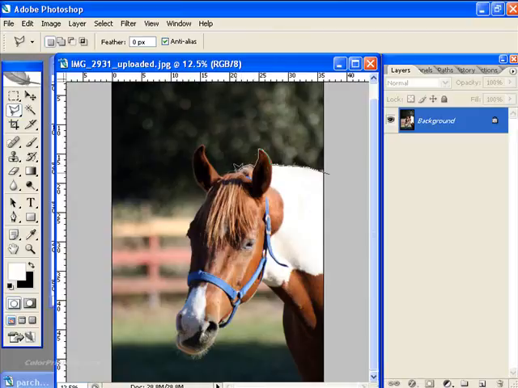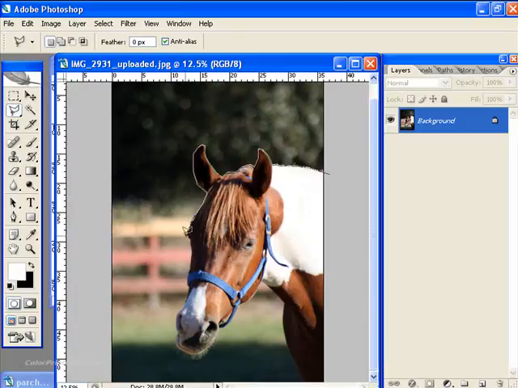What you can do too is you can just go ahead and crop it out first, kind of rough, and then once you replace the background, you can either feather or dither the edges a little bit to kind of make it blend, or you could zoom all the way in and make some minor touch-ups. I'll show you that in a second here. Let me go ahead and finish cutting this little guy out.